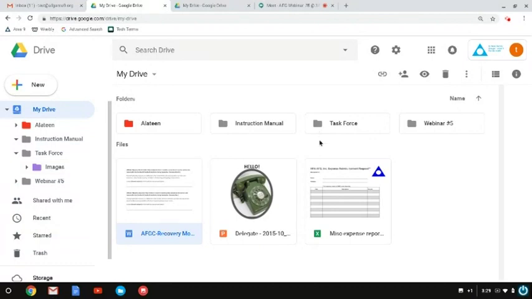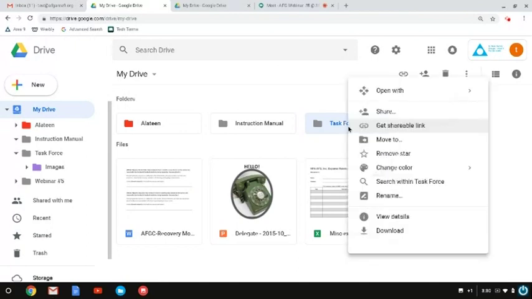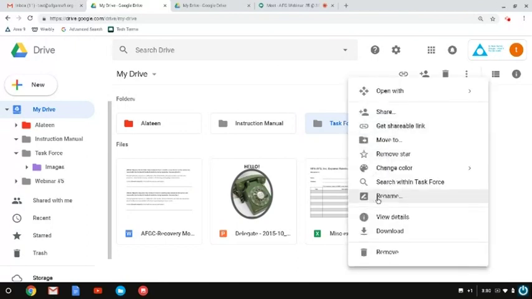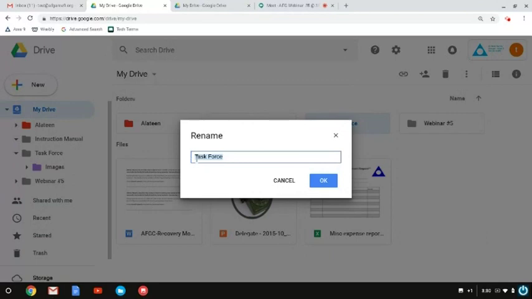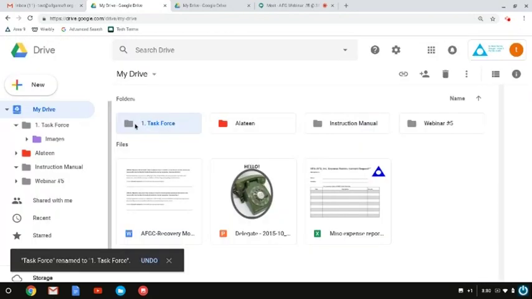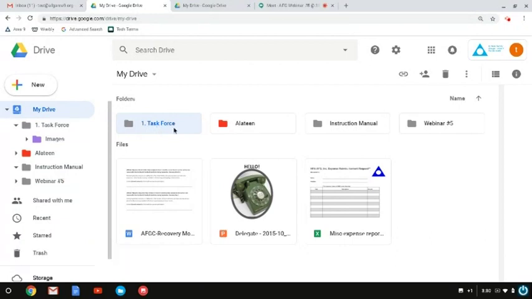Another important thing, if you have an important folder, like say task force is maybe something that I go into a whole bunch of times, I can rename this by right clicking and choosing rename, and then put a number 1 before the title, because that will move it way to the front, what I call first position, because even though it's sorting alphabetically, it technically sorts by numbers first and then alphabetical.